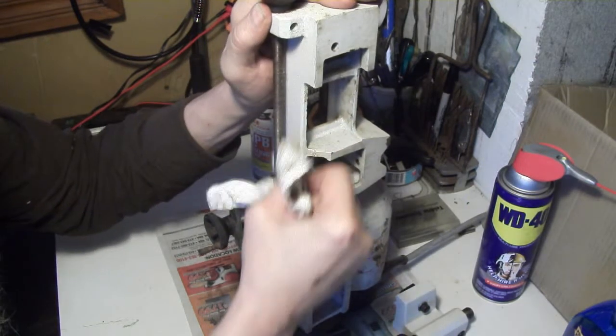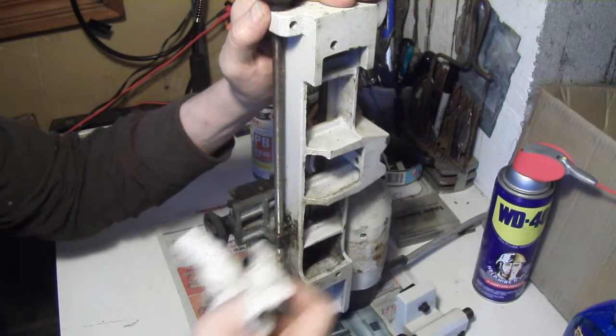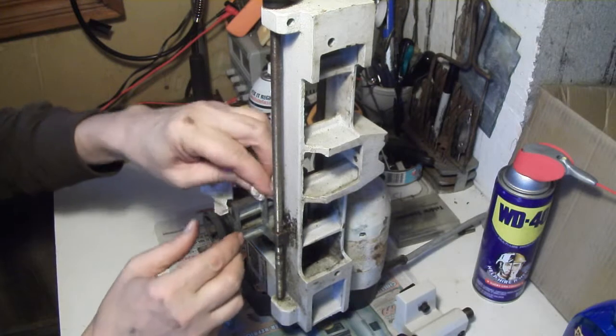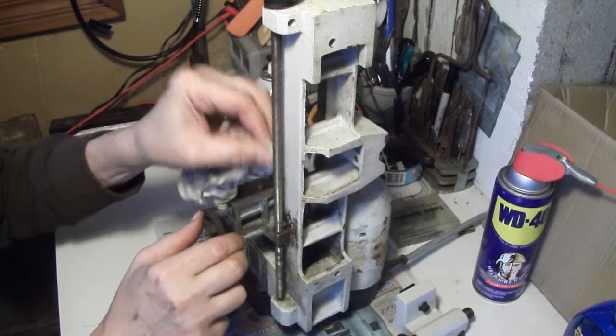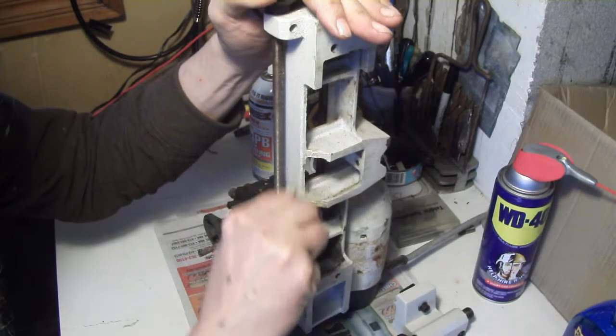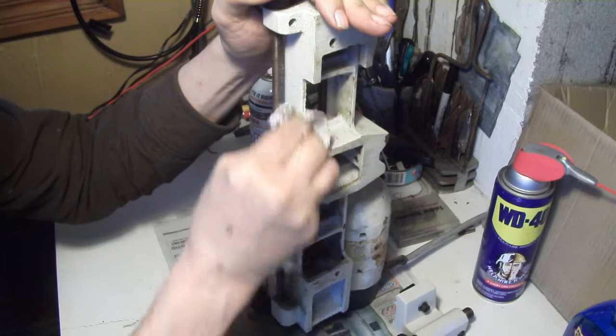I think this is maybe a baked epoxy finish. It's really nice. I kind of think this predates powder coating, although that might be how it was done, with an epoxy powder and then baked. Forerunners. Pretty durable, though.